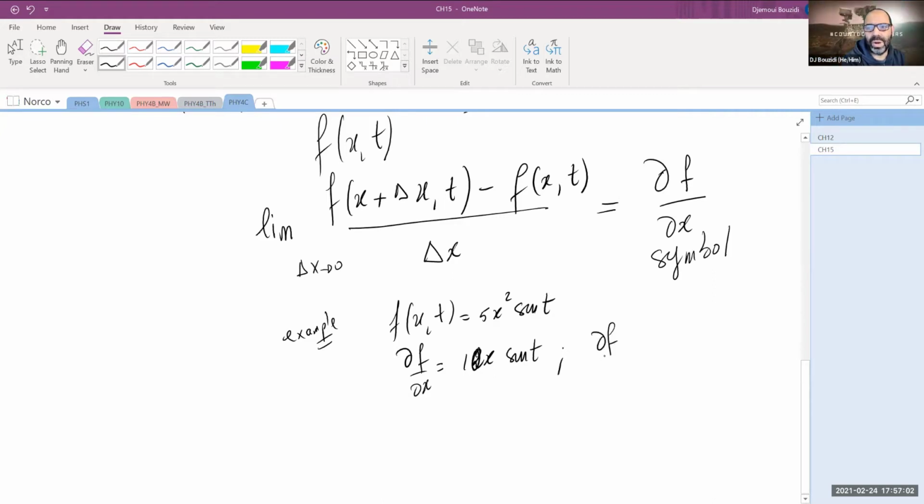Now, if I want to find df with respect to t, this x squared will become a number, because we treat the other one as constant. That's what this thing is saying. Treat the other variable as if it did not change. That's what that expression means. So x is not changing now. t is. So what is the derivative of a sine? Cosine. So this is 5x squared cosine of t. Now, hopefully with this example, there is no mystery in that curly thing in here. It's called partial, actually.